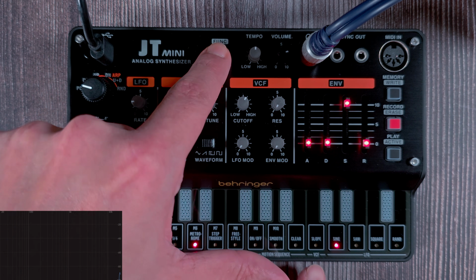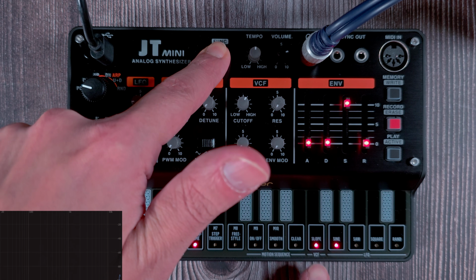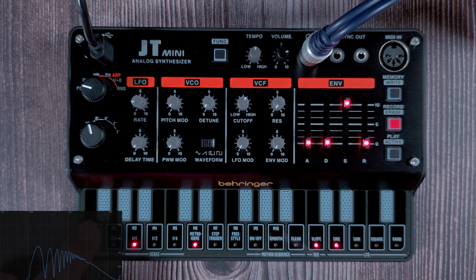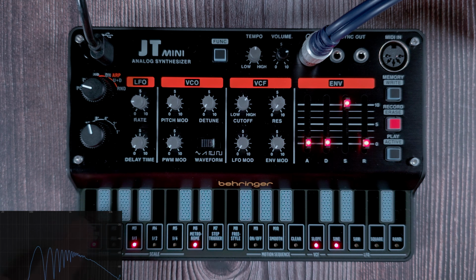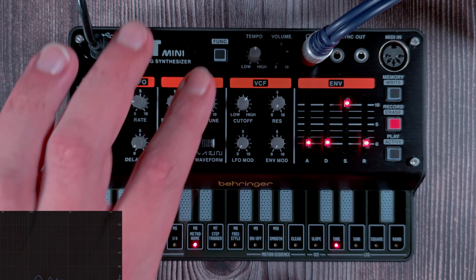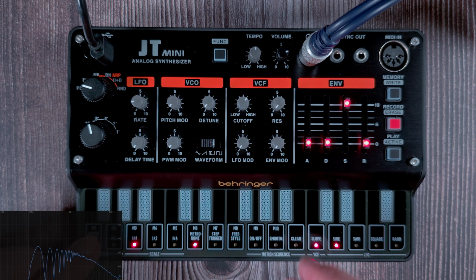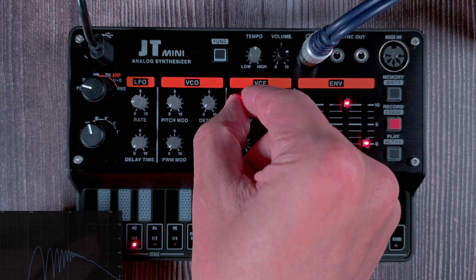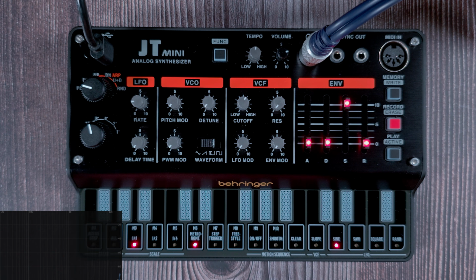You can change the slope by holding the function and then tapping the slope. When this is on, it means that now you're using a 2-pole type of filter, which is a little bit less aggressive than the other one. So I'm going to change it back. This one is a lot more aggressive, and this one, the 2-pole, is just less aggressive. I'm going to go back to the default, which is the 4-pole cutoff.